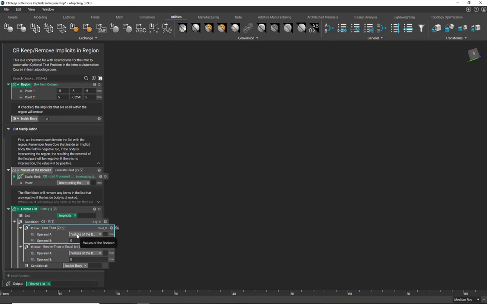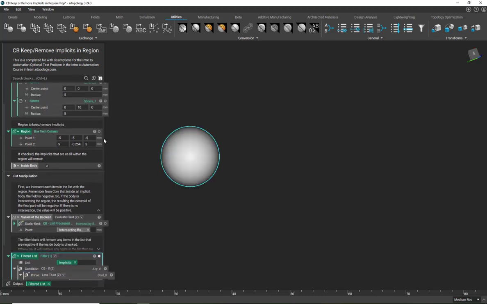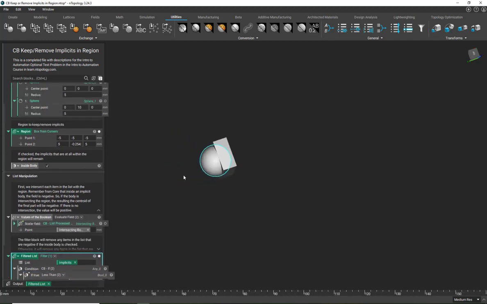So I'm only going to keep anything where the centroid is negative. But if I want to keep whatever is outside of that region, then I'm only going to keep those implicits where their value of the Boolean was positive. And so that's how we get just the one which is intersecting this region. And if I flip it, I get the opposite.